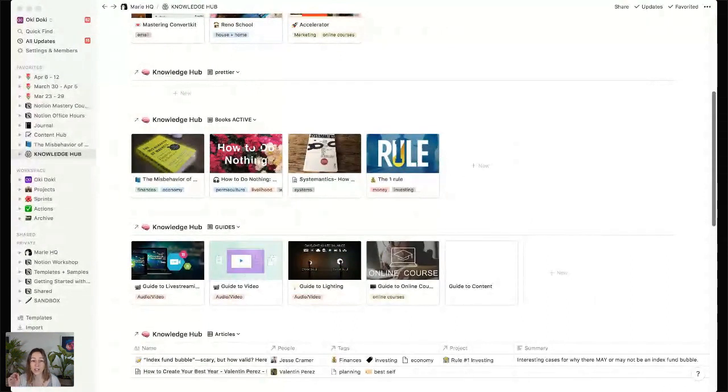And I just select, usually if it's, again, an article that I'm saving, I immediately send that into the Knowledge Hub. That's probably the one that I use the most in terms of information that I'm consuming, articles that I'm saving. I always clip it right into the Knowledge Hub.